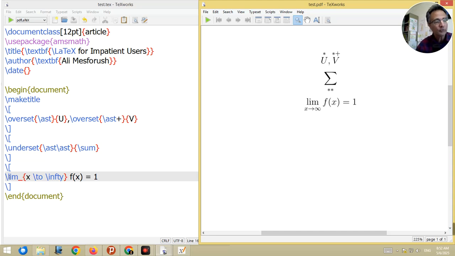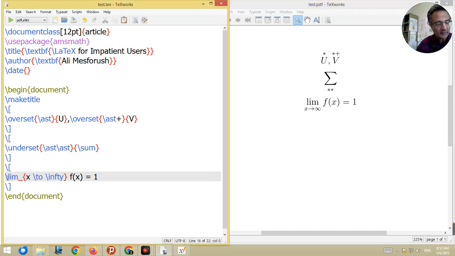If I want to do something like this, I can write backslash overset. Okay, I want to write hop, backslash mathrm, a hope here. Okay, and then for the second part I can write the limit.